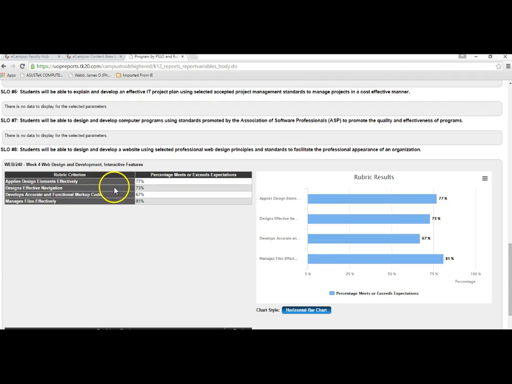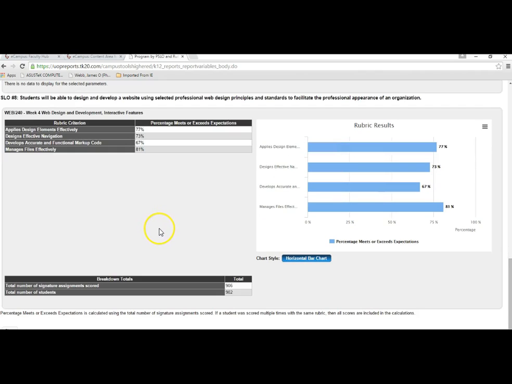Designs effective navigation, 73%. Develops accurate and functional markup code, 67%. And lastly, manages files effectively, 81%. Of that population, 906 is the signature assignments scored, and 902 is the total number of students.